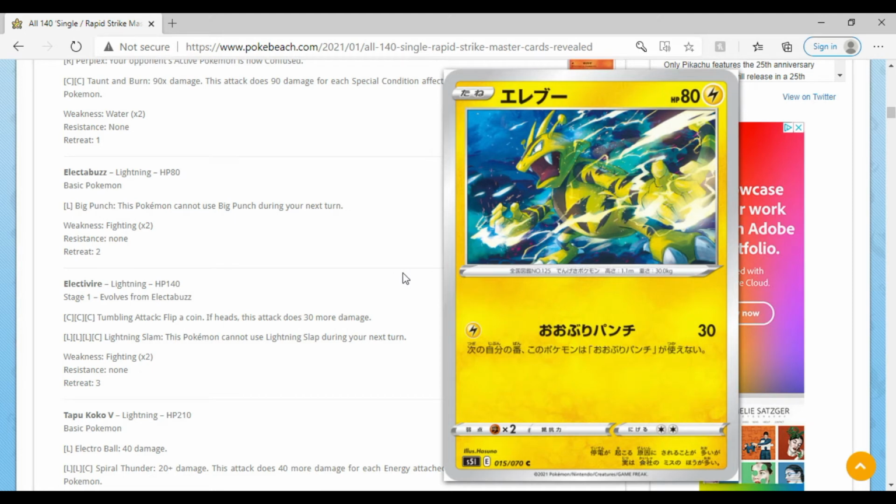That is probably the coolest art we've had for Electabuzz in a long time. Please make Electabuzz good. Please. Hashtag make Electabuzz great again. Oh my god. Big Punch, and he can't use Big Punch for 1 Electric Energy, 30. That's a pre-release card, man.